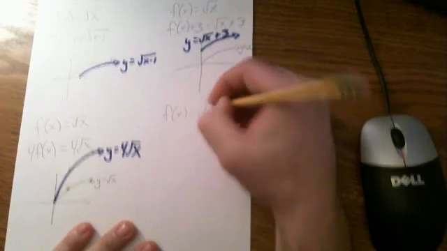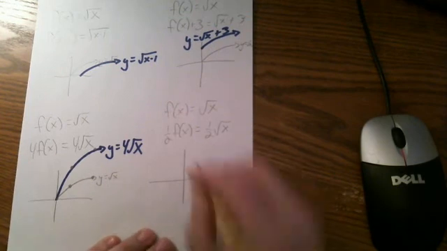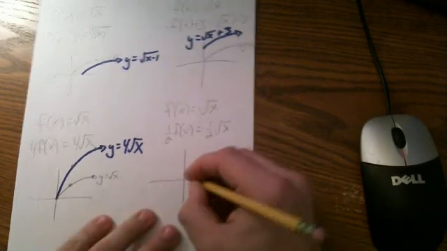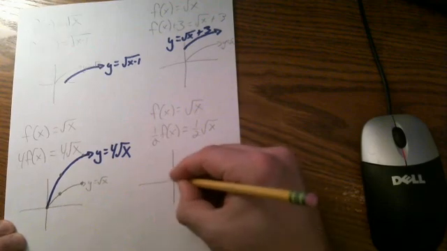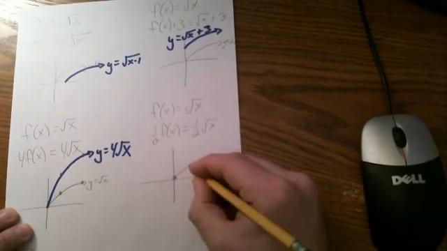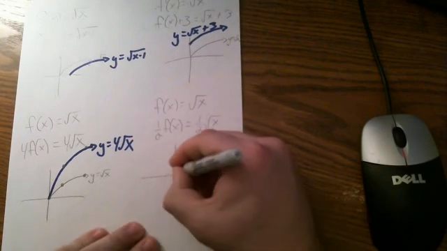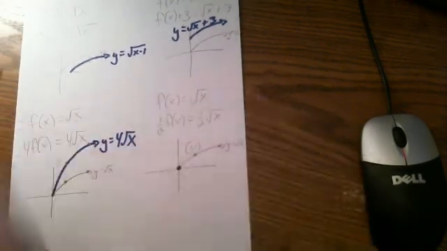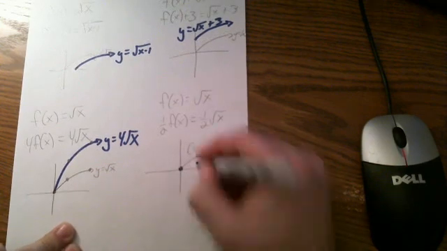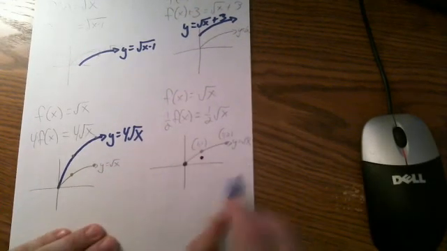If we had f of x equals radical x, what would be the effect on the graph if we multiply by a half? Well, that would be 1/2 radical x. And just like the previous 2 videos, this is making the graph wider. Y equals radical x. We use these same ordered pairs. This is the ordered pair 1, 1. This is the ordered pair 4, 2. And I'm going to multiply the y values by half. Well, if I multiply 0, 0 by half, 0, 0. This y value, again, I'll write the ordered pair as 1, 1. If I multiply the y value by a half, I have 1, 1/2. If this is the ordered pair 4, 2, I'm going to multiply the y value by a half, so I'm going to have 4, 1.